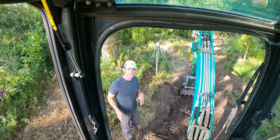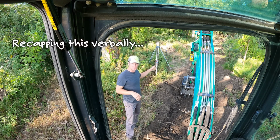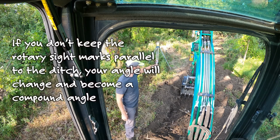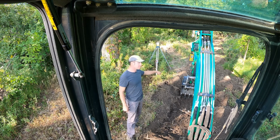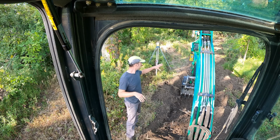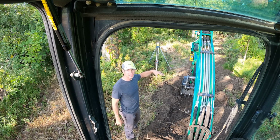You need the laser parallel to your ditch at all times. If you're doing all these turns, you just can't leave the laser in one spot. At every turn, I move the laser. So what I do is I dig along, and right before I'm about to turn, I set my bucket up, find the spot that hits the laser. And as you saw, it was green, it was beeping. It was right on grade.